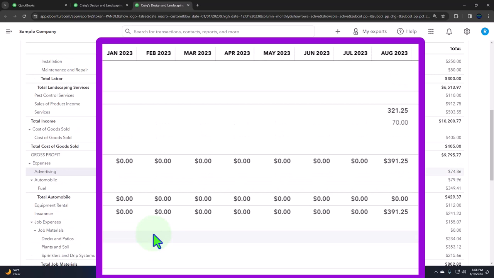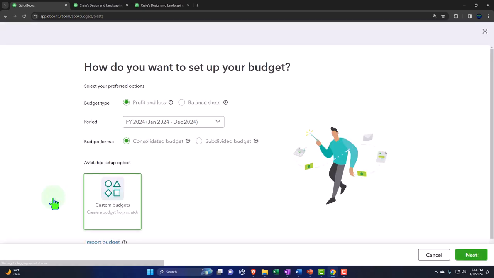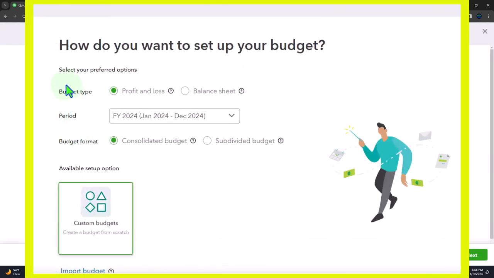If you're going to do it in Excel, you might ask, well, why then? What's QuickBooks good for? Well, once you do it in Excel, you want to put it back into QuickBooks, because QuickBooks is good at running reports. So if it's in QuickBooks, then you can run budget versus actual reports. So as time passes, you have the target on a month by month basis, you have what you actually did on a month by month basis, and you can look at the difference between the two and see what your shortfalls were.